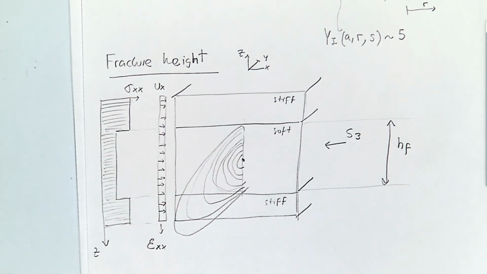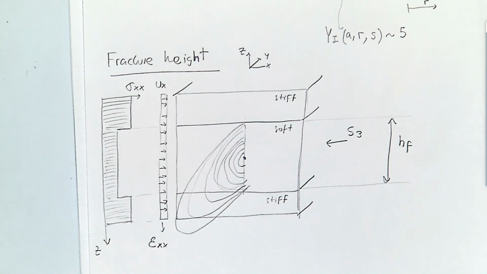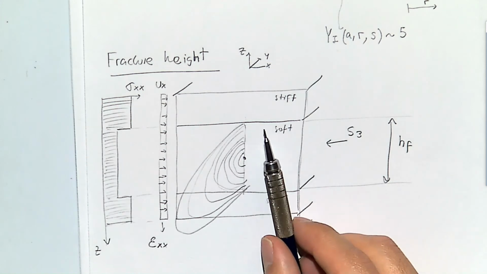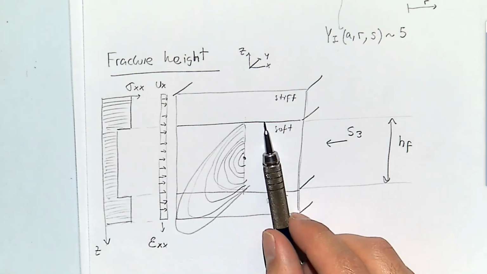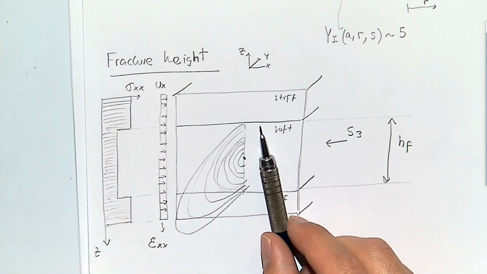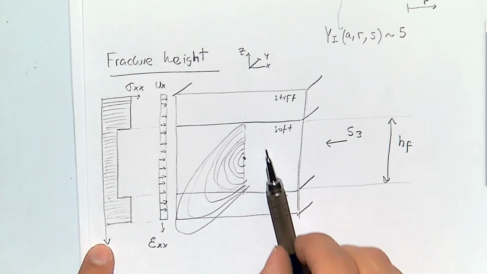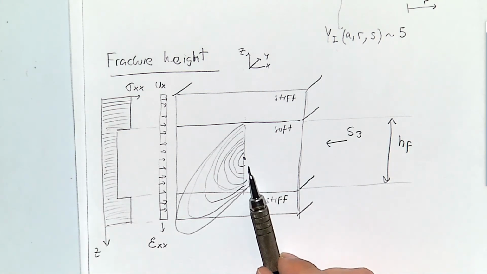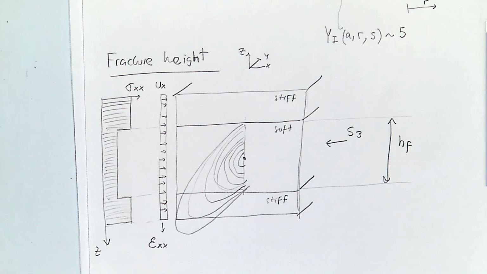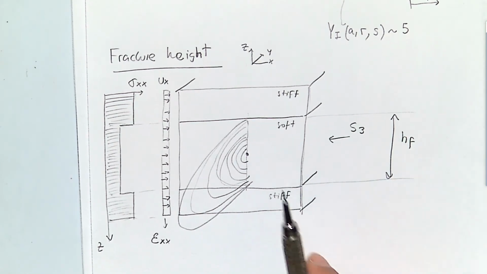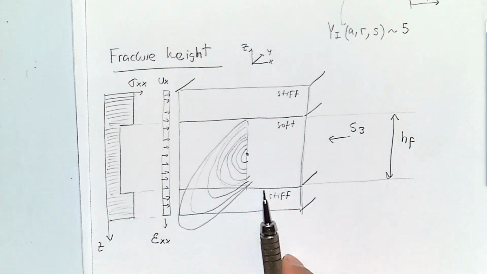As we were saying before, you can also take into account the stiffness of the rock, and the toughness of the rock. If you get to a very tough rock with the same stress as a function of depth, it might stop there as well. But usually the first control for growth is going to be stress. And we're just going to limit ourselves to that right now. We're going to use stress as a function of depth as a control for fracture height.